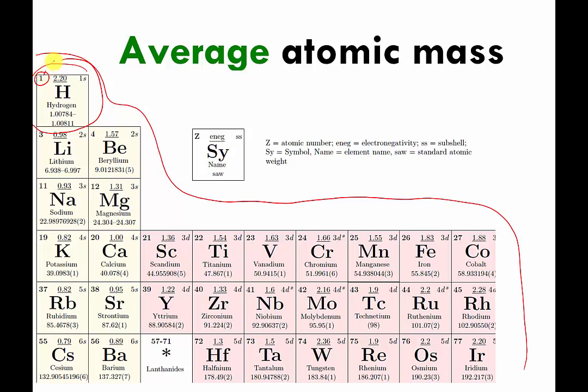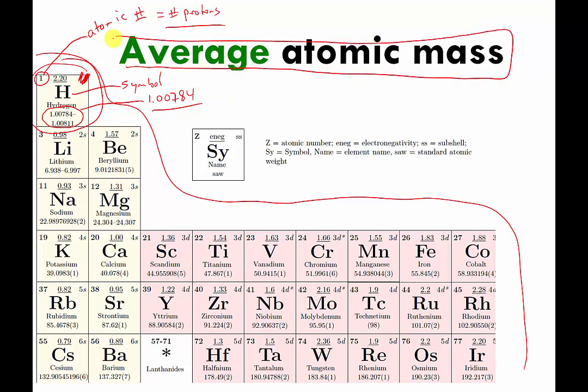This number 1 is the atomic number for hydrogen. And you remember that the atomic number is the number of protons. There's a lot of extra information in this particular periodic table. I want you to ignore most of it. You can ignore this top number. You can ignore this top right number. This is the symbol. This is the name of the atom, obviously. And then underneath, there's these two numbers, 1.00. Let's just stick with the first one, 1.00784. That number is the average atomic mass for hydrogen atoms.